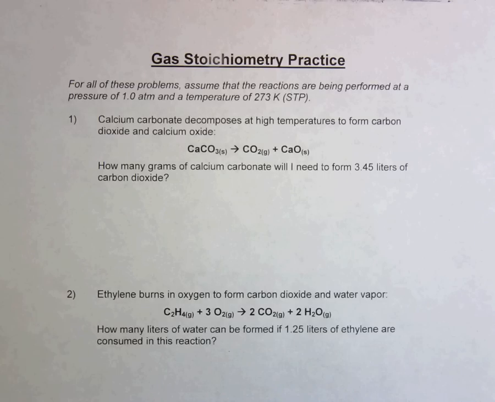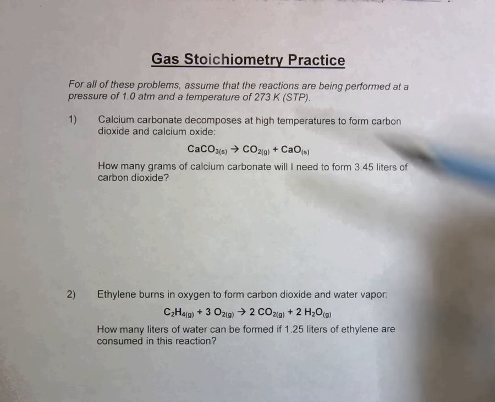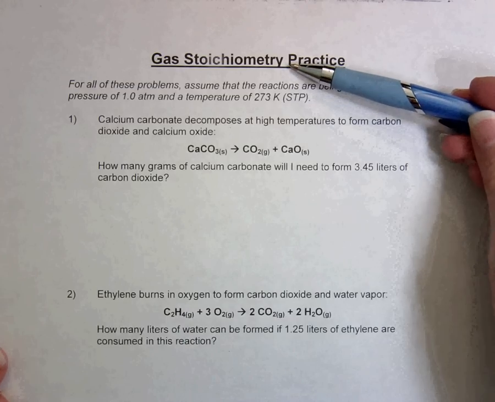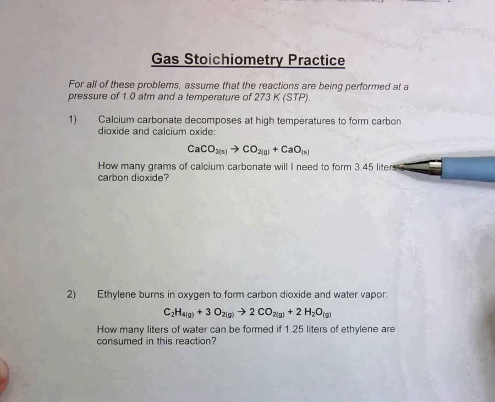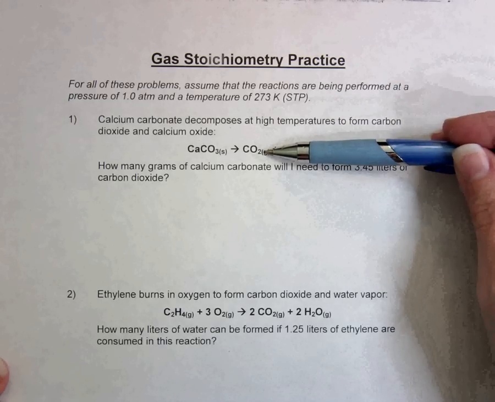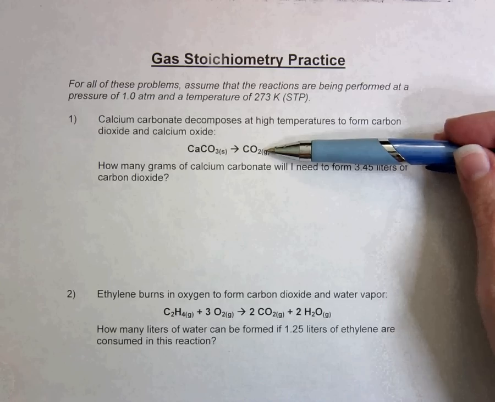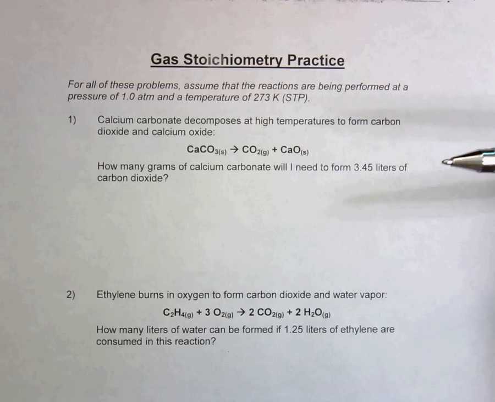Gas stoichiometry practice. In the last packet that you did, you had to do stoichiometry, where you had to take the number of grams of one substance and figure out how many grams of another substance would be used or produced in a reaction. You're going to be doing the same thing with gas stoichiometry, except now you're also going to be dealing with liters of a gas rather than just grams of a solid or a liquid.